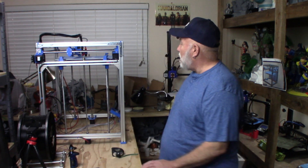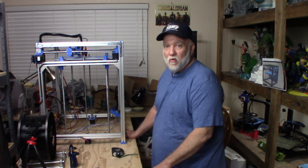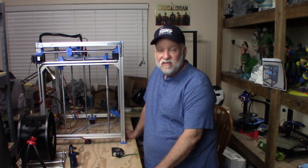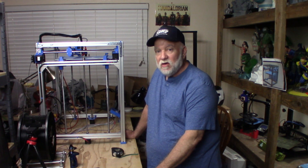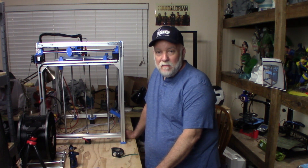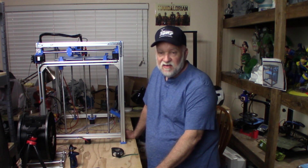This kit came from Ziltek that I bought a while back. I bought all the parts from them. It does not come with any sort of paperwork, and if this is your first time building a Hypercube, you're going to be kind of lost. They directed me to Thingiverse and YouTube to watch different videos. Once you get one built, the first time from there on out, it's going to be a piece of cake.